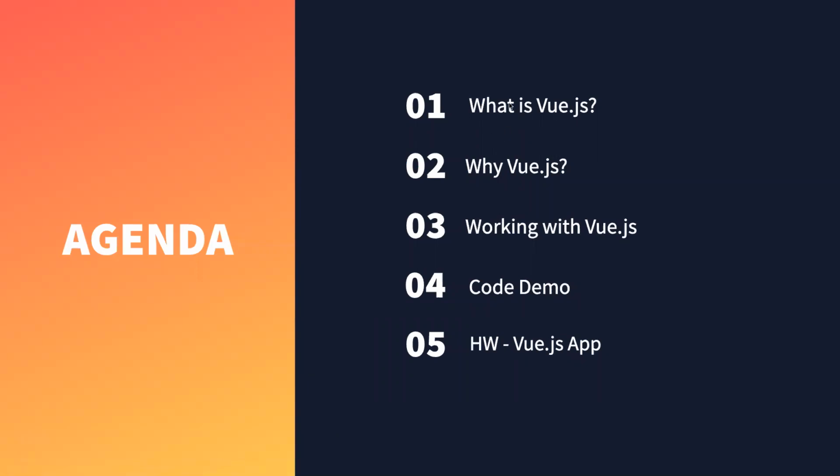We're going to be talking about what exactly Vue JS is, and why this class in general has always picked Vue JS. This is a complex topic, but we're just going to discuss a little bit of the reasons. And then, of course, we're going to be talking about working with VueJS. So, understanding how to create a new Vue app, understanding some of the methods and properties that we have available to us in Vue, and starting to understand what Vue directives are, and how we can use those inside of our application. And then, of course, we're going to do a code demo.